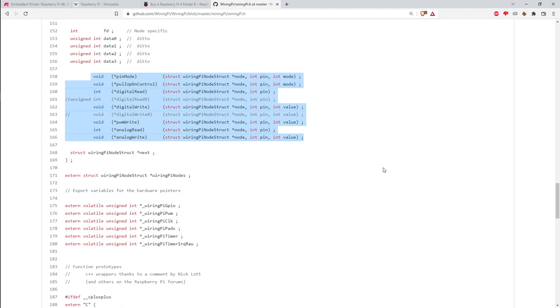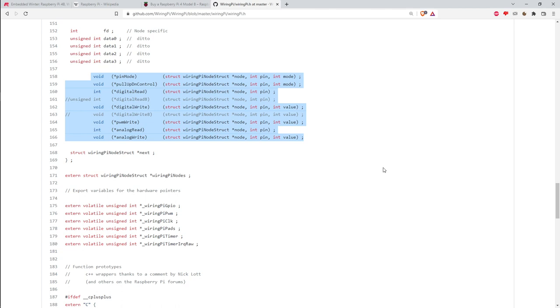But what does it really do under the covers? What it really does under the covers is it opens up those files in /sys, and in particular in /sys/class/gpio. It opens up those special files, and you control the behavior of those GPIO pins by writing values to the files that control the configuration parameters, and then you can read values from other special files once the pins are configured to obtain input data, or you can write values to the special files once the pin has been configured to send data out on the pins.